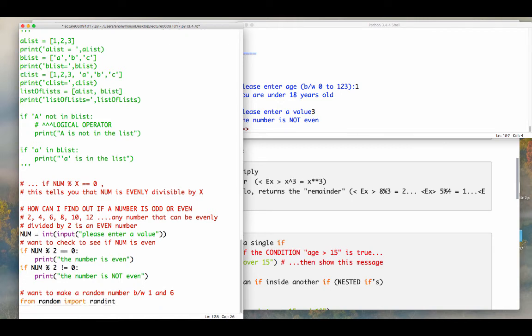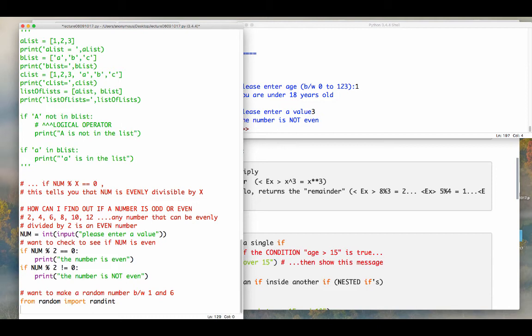What's random? It's some library. It's another file that exists in the collection of files of Python, and in that file there is a function called randint. You don't know what a function is yet, but you eventually will, and today you're going to learn how to use one. You have actually been using functions. Input is a function, print is a function. What's a function? You have a name, then parentheses, and then maybe something in quotes. The something in quotes is a definite maybe, because you don't have to have that.